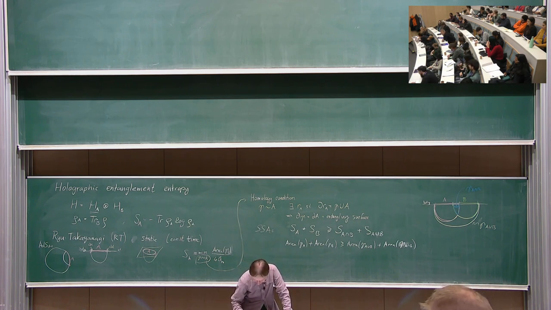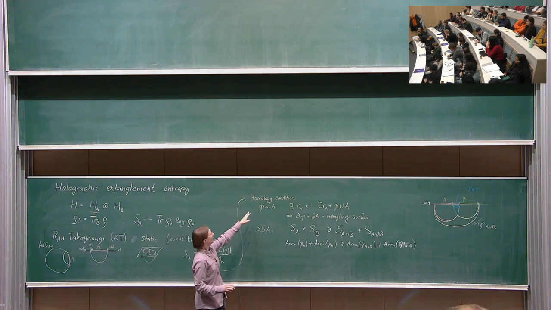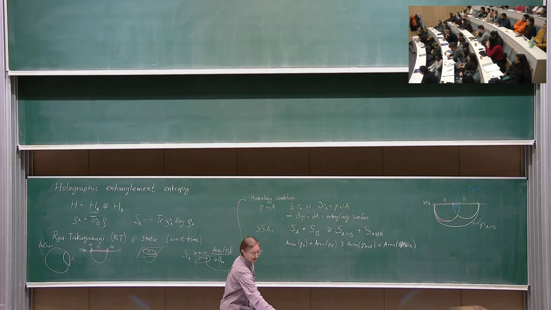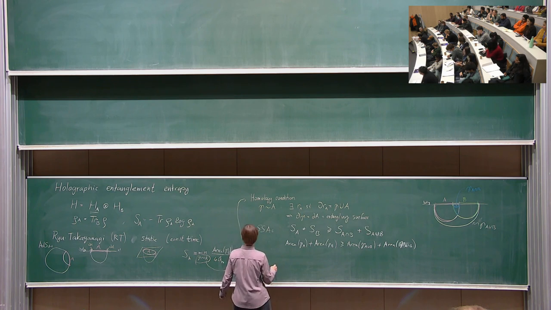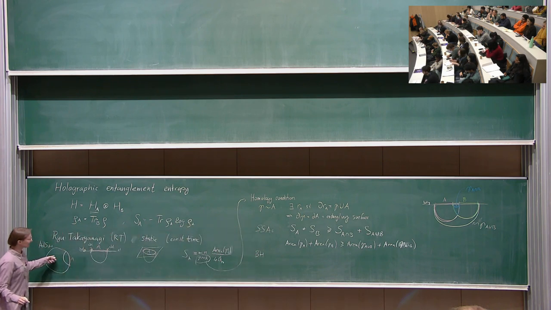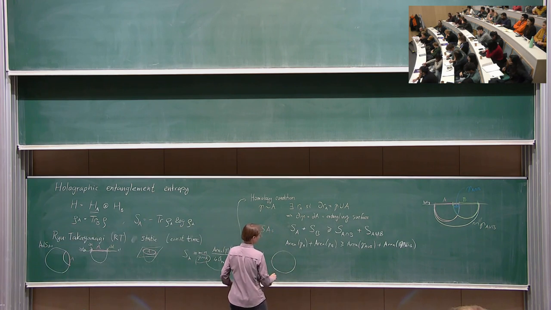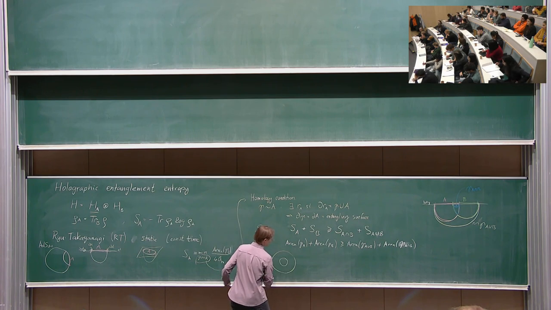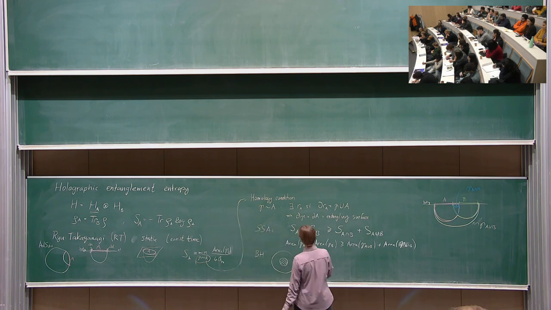All right. Oh, one more thing I wanted to say was this homology condition. It can be quite non-trivial. For example, if you have a context with a black hole, maybe the easiest picture is this Poincaré disk one. If you have a black hole in the bulk, global AdS, that's the boundary, and then there's a black hole. There might be a better picture in terms of the Penrose diagram.